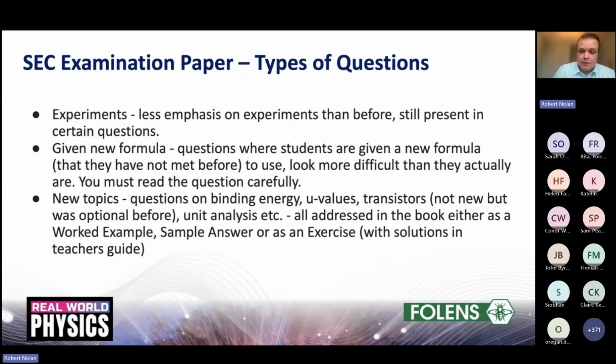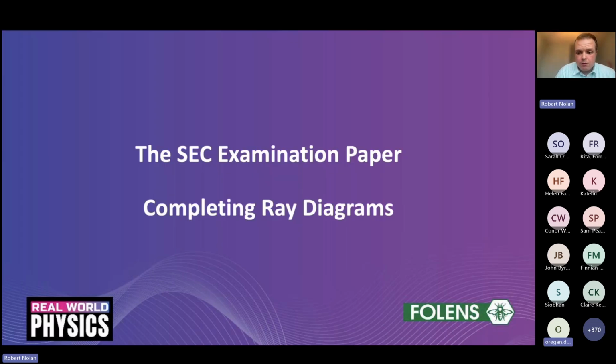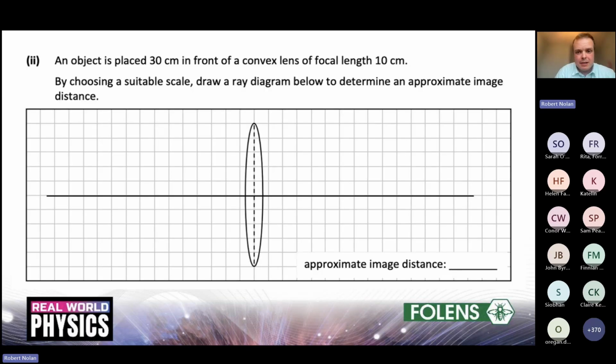So there are things that weren't there before, and we'll just be pointing out again where we have these as answers in the book, and trying to show you that we have model answers, model solutions to all these new topics questions. So just start having a look at them, just some of the completing diagrams ones. So here's the first one, which you may have seen. I think it's from sample paper 1.